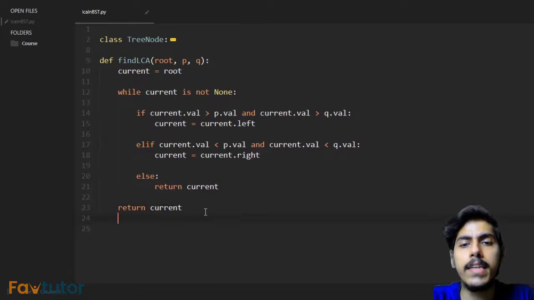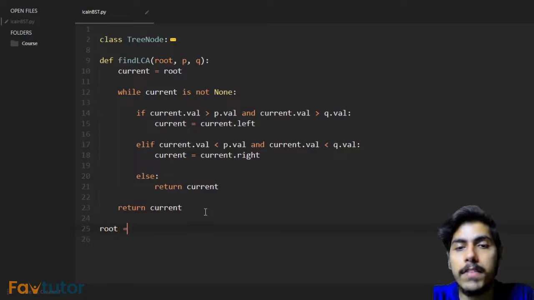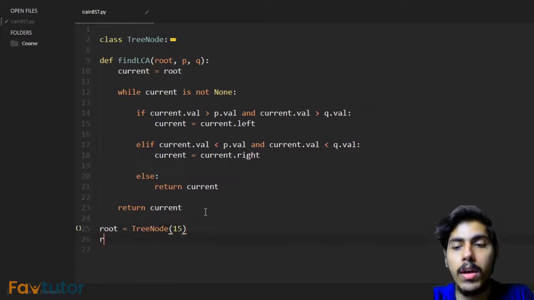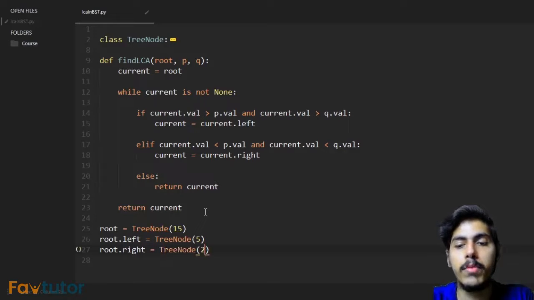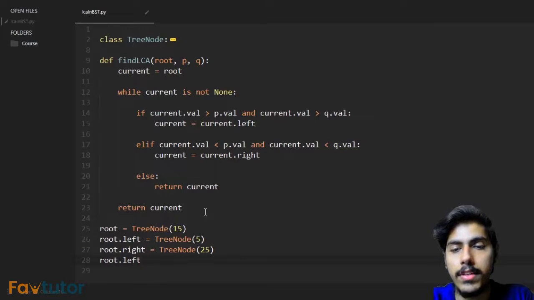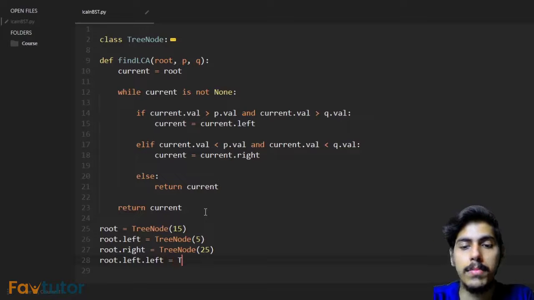Now let us take an example to run this code. Let us say we are given the root node as node 15. The left child of node 15 is, let's say, node 5. The right child of node 15 is node 25. The left child of node 5, that is root.left.left, is node 2.